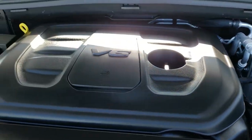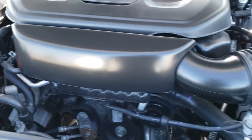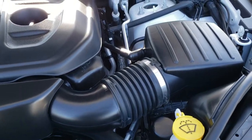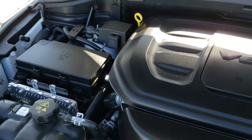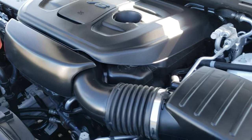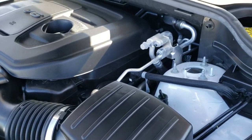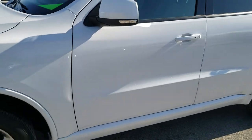We'll take a quick look under the hood. I'd personally like to thank you for checking out the video today, and I hope from this HD video you've been able to tell just how clean this Durango is, inside and out. Under the hood we have the 3.6 liter Pentastar V6 motor. The engine bay is very, very clean and runs very smooth. This Durango has been fully safety inspected by our service shop, has a fresh oil and filter change, all fluids have been checked and topped off, gone through mechanically 100%, fully detailed, and is 100% ready to go.